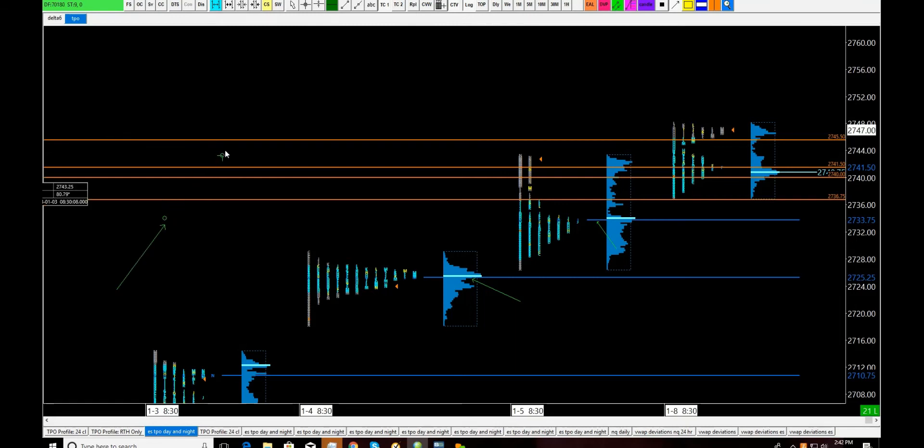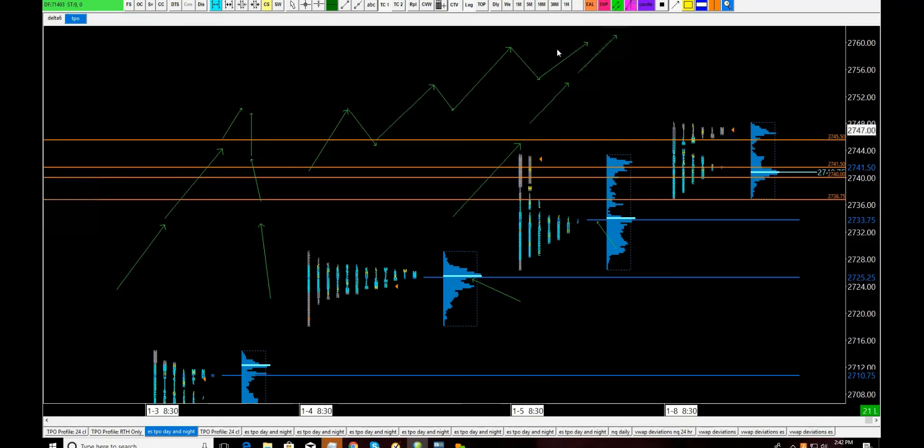Picture a funnel — everyone keeps jumping into this funnel and it's getting narrower and narrower at the top. All markets work on the same perception: as markets go up, you pull back, find responsive buyers, push up, pull back, find responsive buyers, push up — that's why the pattern looks so familiar. But when the pullback portion never plays out and you don't come back to build the strength you need — like a building being pushed higher without reinforcing any of the floors — that's what happens when you get this narrowing funnel. That's why I'm concerned about these areas.